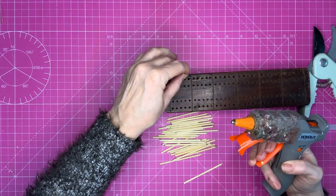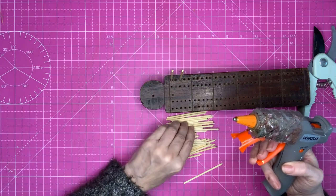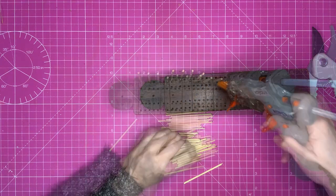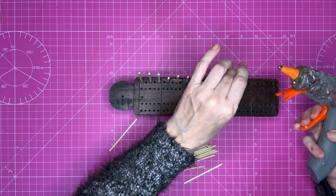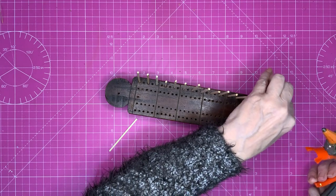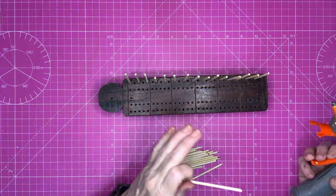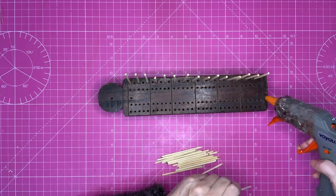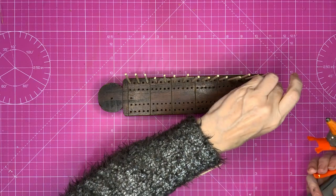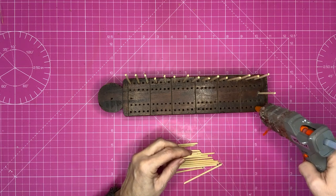So every other will be fine. Try to get them as level as you can. Just do your best. Now I've got one too many holes here. I've tried all different combinations. I can't get every hole to work for me. So I'm going to skip the last one. Then pop one in the middle bit there. And then carry on back along the other edge, skipping that first hole.